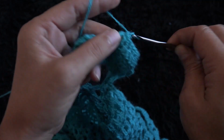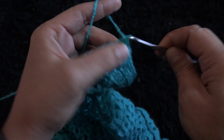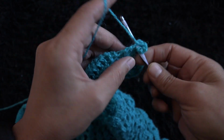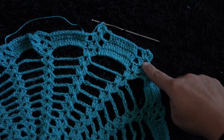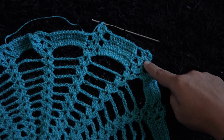Now chain 2, then through this next 2 chain loop I'll make 2 double crochet. I'll chain 2, then through that same 2 chain loop I'll make 2 double crochet. Here for row 18, right here through this 2 chain loop I made 2 double crochet, a chain of 2, then 2 double crochet through that same 2 chain loop.